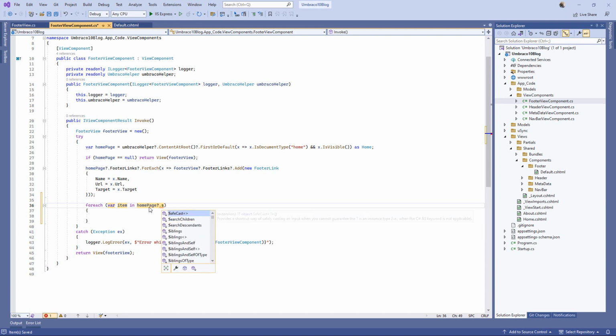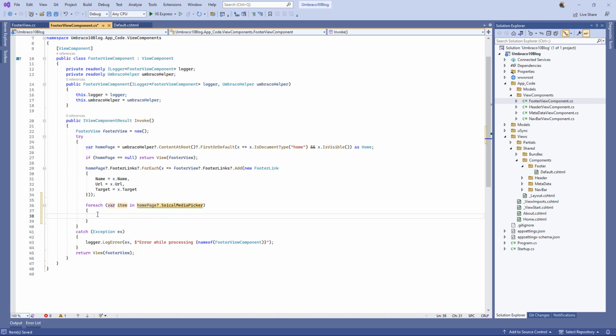Do we have something called social media here? Social media picker, that's one. So we got the social media picker, and let's call it source. Let's call it item. Okay.